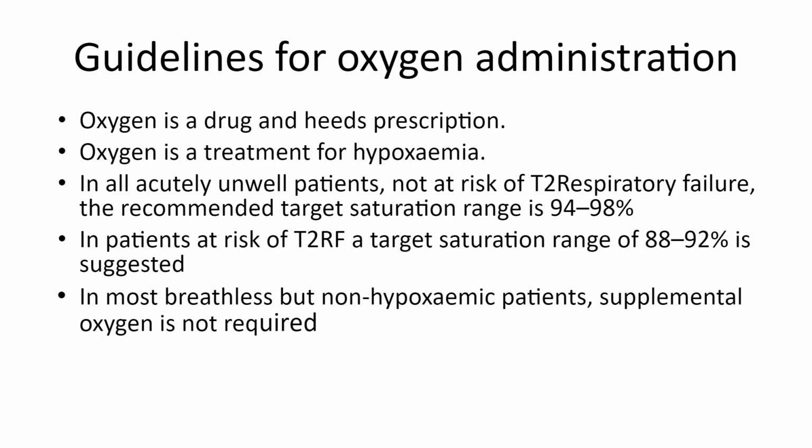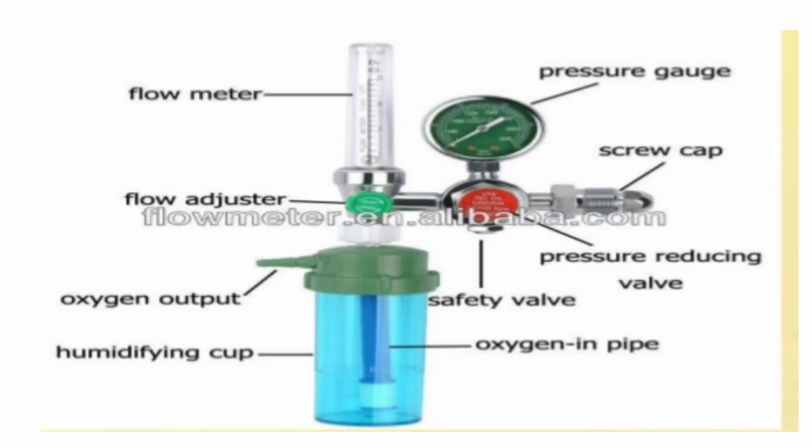Then, in most breathless and non-hypoxemic patients, supplemental oxygen is not required. It's not that oxygen is provided in every breathless patient, only in those patients who have hypoxemia, where hypoxia is present and oxygen is needed. So connecting an oxygen cylinder to every patient is not the right thing.